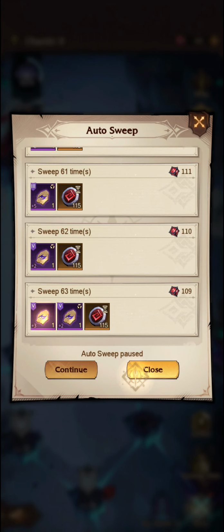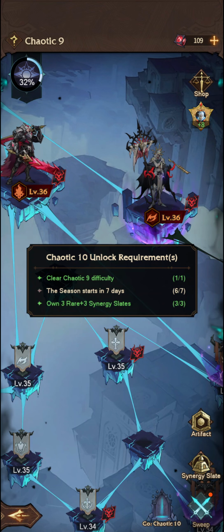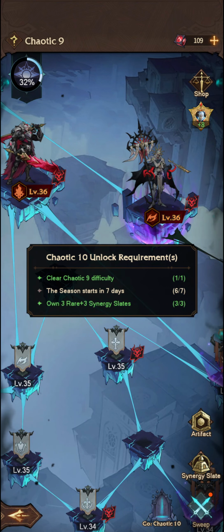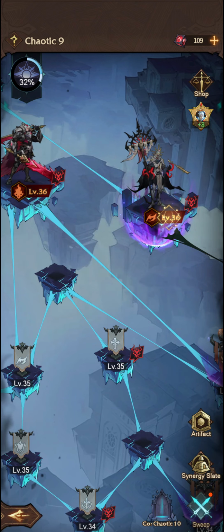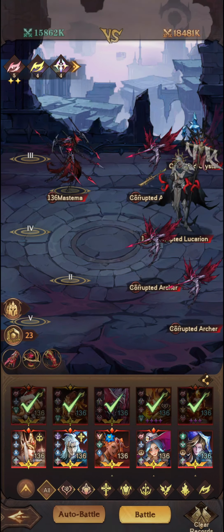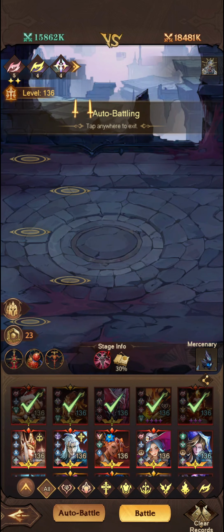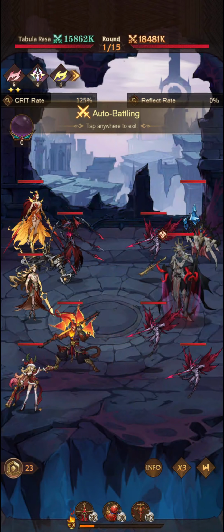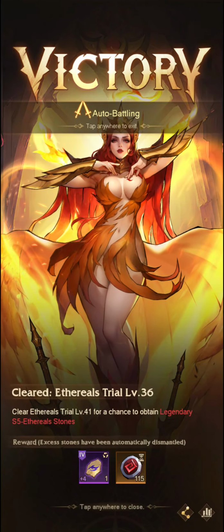We just need to wait one more day. So let's go ahead and have a look. Yep, so all 3 own 3 rare +3 synergy slates, and season starts in 7 days. So we've still got a day left. So let's go ahead, jump in. We'll go ahead and auto battle our way through. See if we miss on any, but I don't think we should. I think teams should be strong enough to compete at this point.